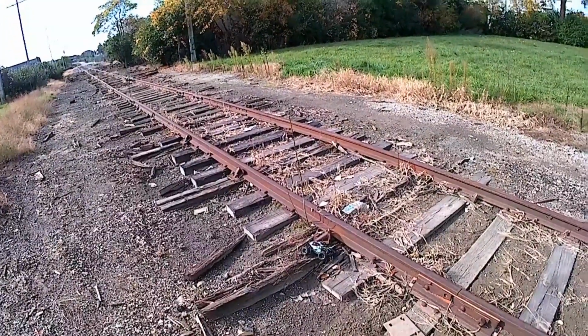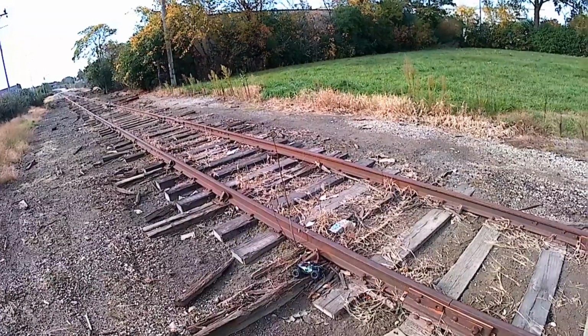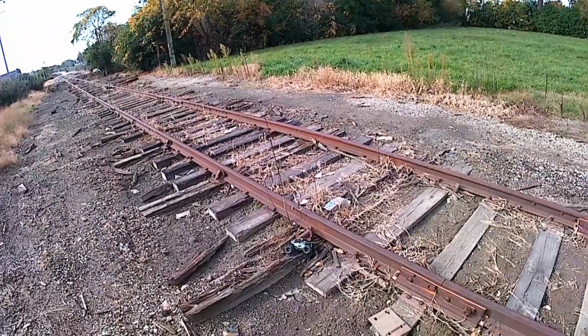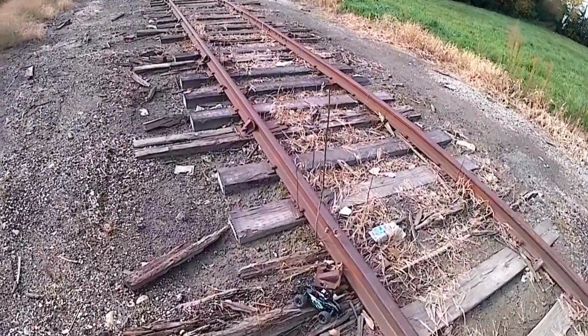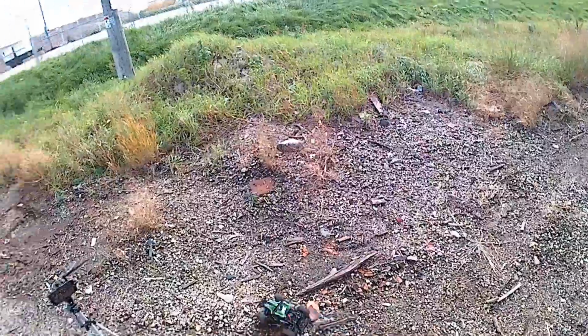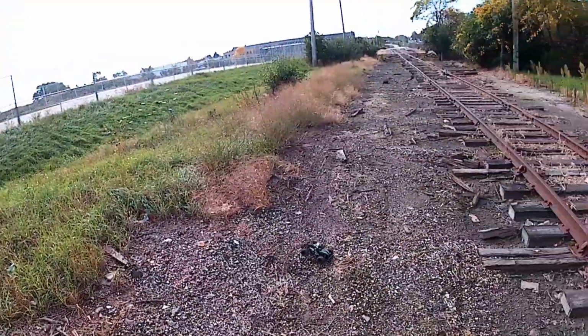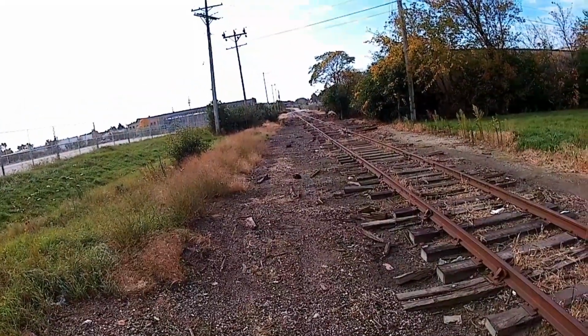And you can see the Achilles heel of this being that it is 1/18 scale, and the lower ground clearance here is causing some issues with some of the bigger obstacles. But I'm not going to edit any of this kind of stuff out. I want to show you guys in real time what this thing can do and what it can't do, what you could expect if you should purchase this vehicle. Now it flies through here pretty good.